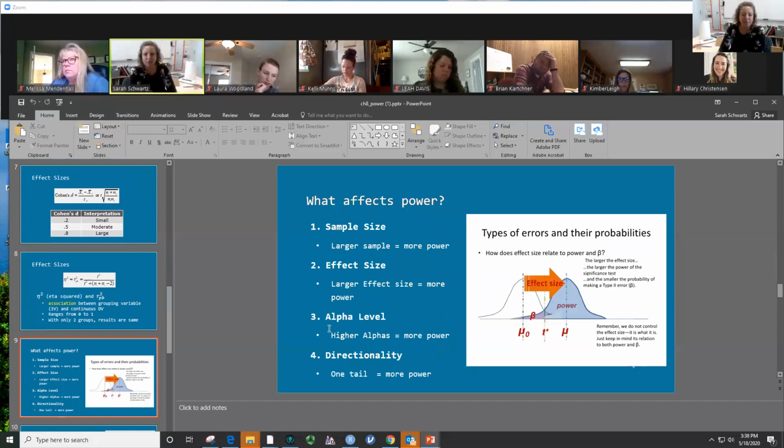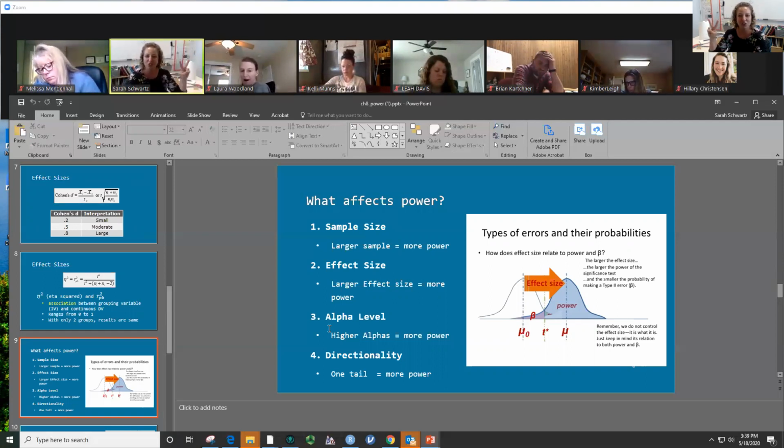So the way I think of power is a recipe. And if we said a recipe for soup, how many different recipes for soup are there? A lot. So this is an important thing to know. Your recipe for power depends on what analysis you're going to run. Power analysis for 1 sample t-test is different than power analysis for 2 sample t-test, is different for a one-way ANOVA, is different for a logistic regression.